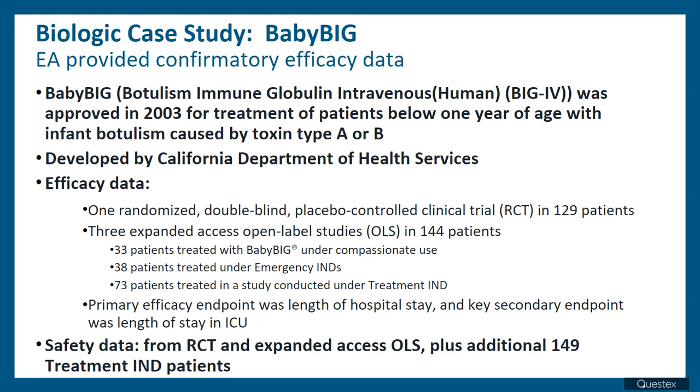And then beyond the efficacy data, of course, the 129 and 144 subjects from the controlled trial and the open label expanded access were augmented by an additional 149 subjects from treatment IND patients. So the vast majority of the patients supporting safety for BabyBIG came from expanded access. I'm going to turn it over to Mark to run through a couple of drug case studies now.